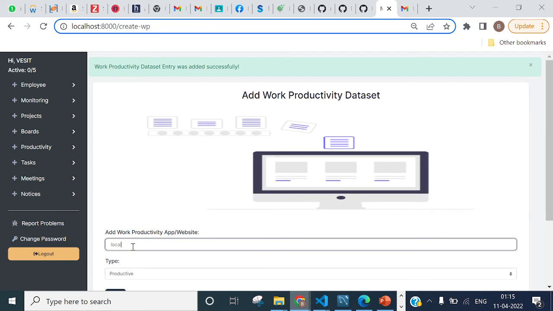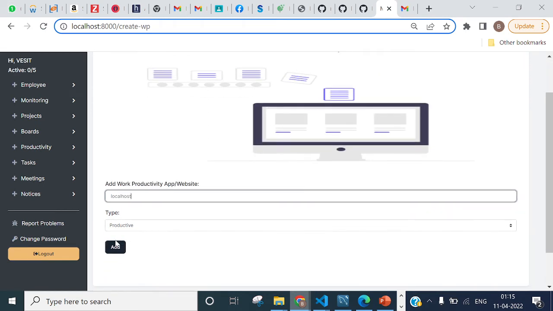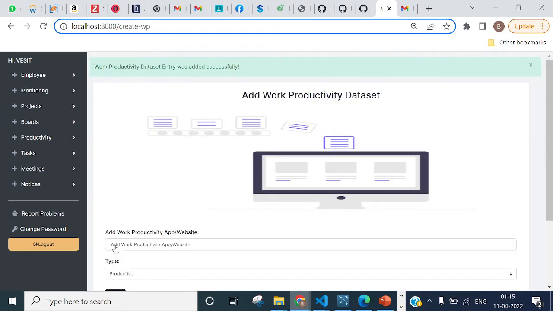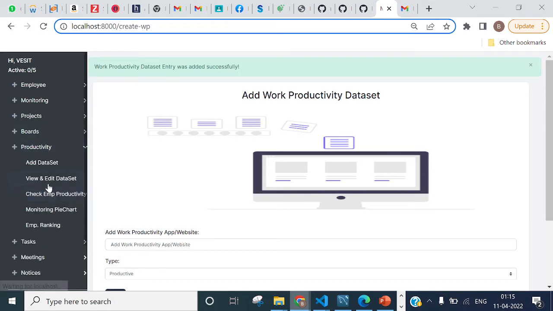Localhost can also be productive because the employee will be working on some project. So you can see that it was added successfully. One can also delete that, but I am not showing that in this demo.